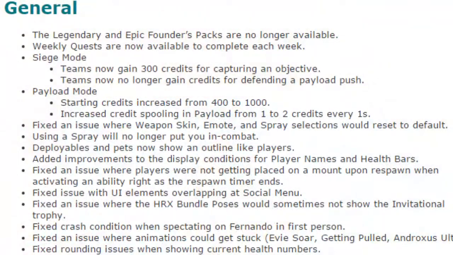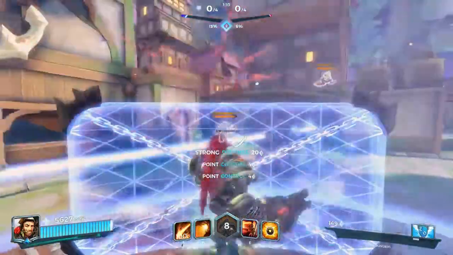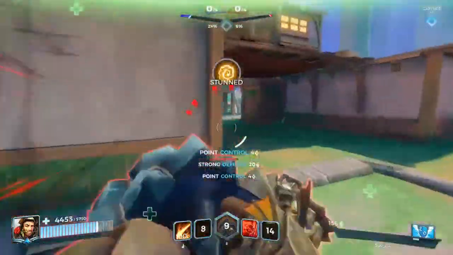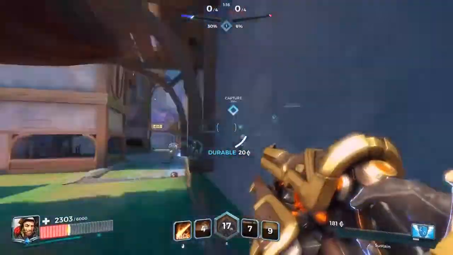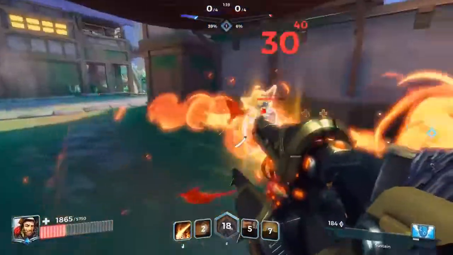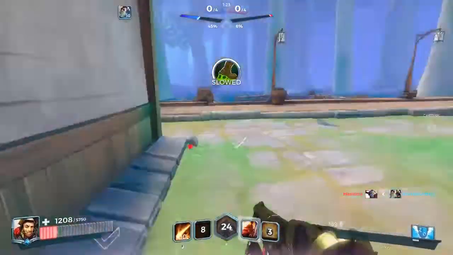First of all, the general, really standard fixes and patches from this patch. The legendary and epic founders packs are no longer available, so that Cassie skin, bye bye, if I'm not wrong. They just left one founders pack, but it's really worth it since you get all the champs that exist now and all those that will be released, and you get that nice Fernando skin, if I'm not wrong.